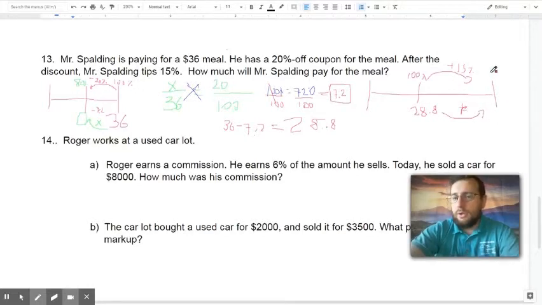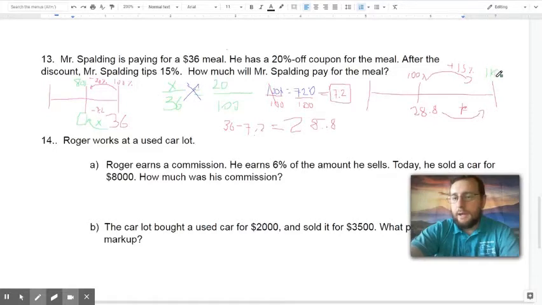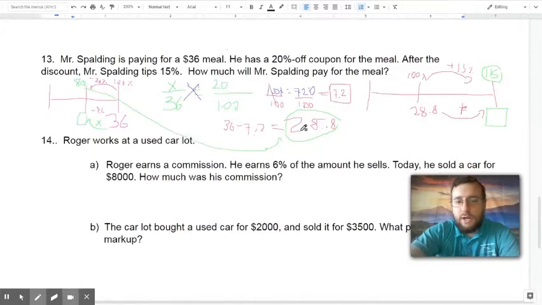You can also use the actual final percentage, because think about it. If I pay 100% plus 15%, I'm really paying 115%. If you use this percentage, you'll get straight to your final value. So in other words, just like before, you could have set up the proportion with 80 and gone straight to this value. If you had used the 80, you would have gone straight to 28.8 on the setup. And here, you can do the same kind of thing. If you use 115, you go straight to your answer. But I am going to use the gap, all right?